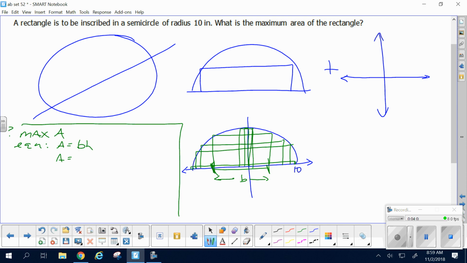So it's not x. It's 2x. Okay, because x is the distance from the origin to a point. We're going x to the right, x to the left. It's 2 x's, assuming there's symmetry, right? So, for example, if I did a rectangle from -5 to 5, wouldn't that base be 10? And so it's double that x value, so it's 2x. And the height, yeah, it's y. The height can vary. It's a lot of different possibilities, but it's y.